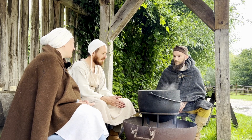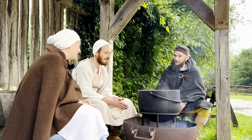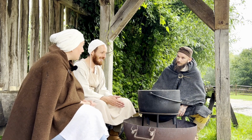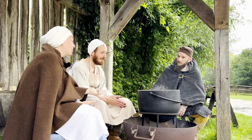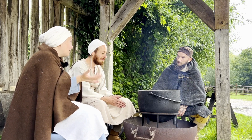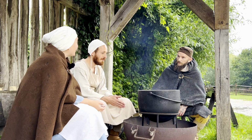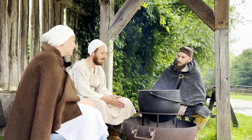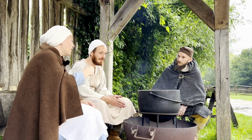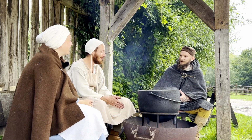And what's fun about it, and also got us a lot of migraines, is that it's a very unclear recipe. It doesn't say how much grains we should put in, how much hops, how much myrtle, or how much of the sourdough. It just says put it all in a keg, in a bowl, put water in it, add everything, stir, cook it, and after 3 days you have beer. So it kind of assumes you know what you're doing.